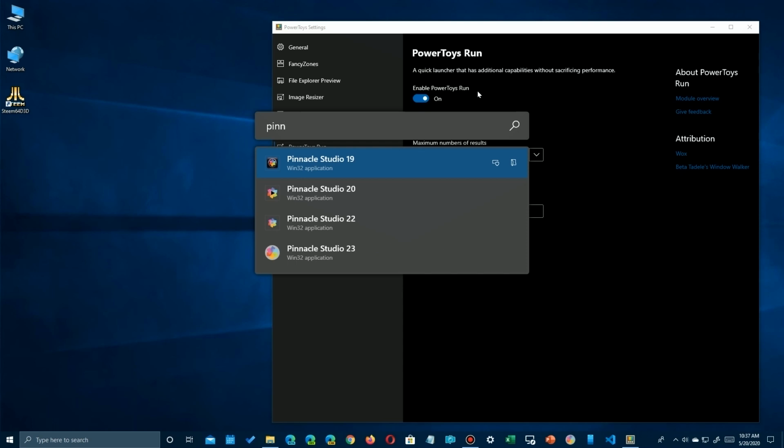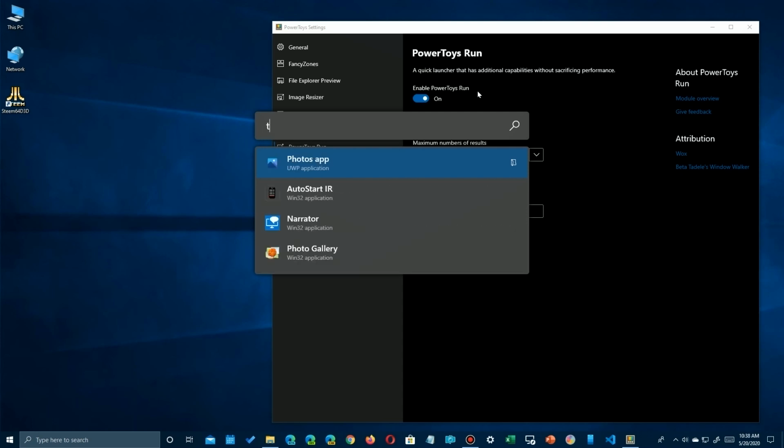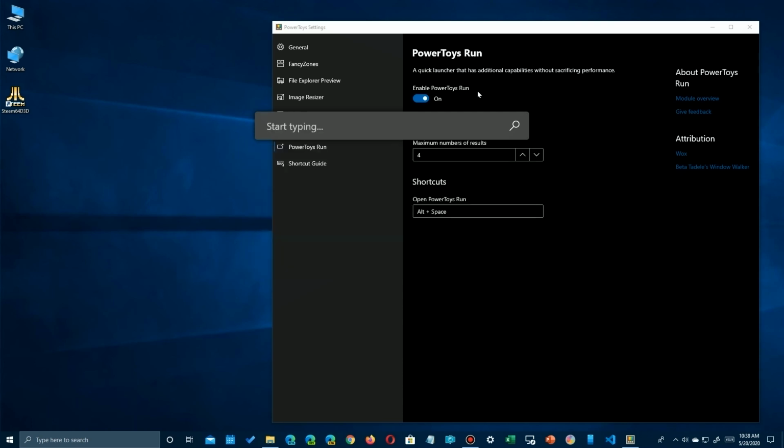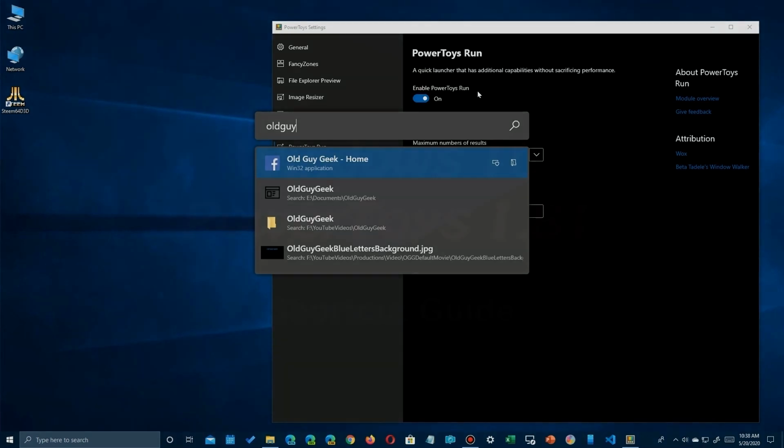If I type in Pinnacle, there's all my different versions of my video editing software. I found every one of them. If I type in Load Runner, there's my Load Runner game I have installed. Watch my other video, by the way, on that. Now you have to type in more than one character, otherwise you get silly suggestions. But whatever you do, you should get suggestions that are related. These particular ones are here because I do a lot of Microsoft work, and it's in some of the applications I develop. There's my website and some files and everything. So it does all those kinds of searches, but in a very quick, clean interface.